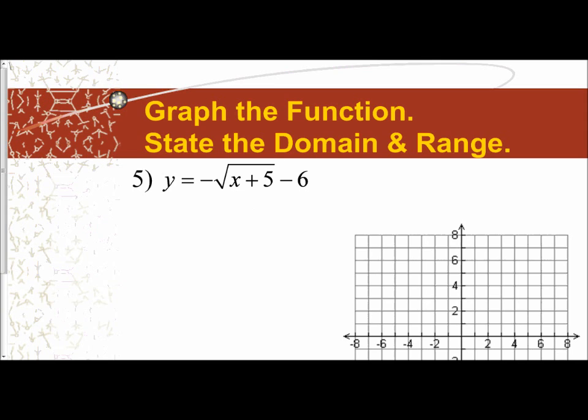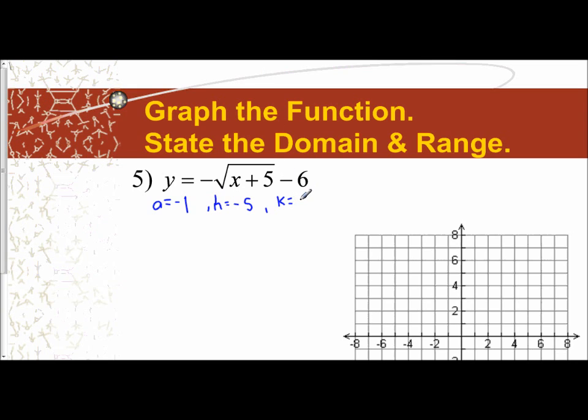And so the first thing I do to assist me with graphing is I'm going to identify what my a value is, what my h value, and my k value. That'll allow me to see if there's a reflection, if it's going to increase faster or slower, if there's a horizontal shift, and if there's a vertical shift. Well, here a is -1. h is the opposite of what we see, so it's -5.